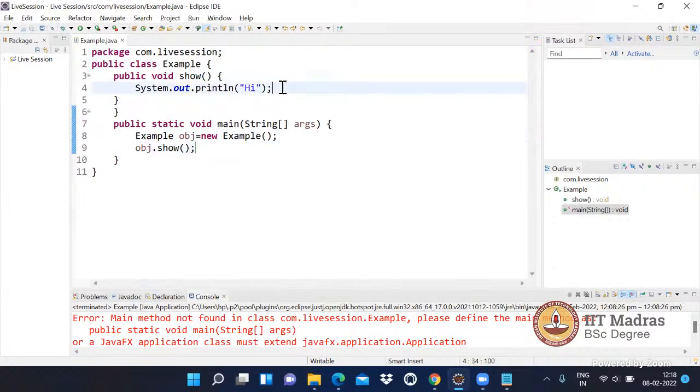After this, I'm going to call this show method recursively. Now try to execute this program.